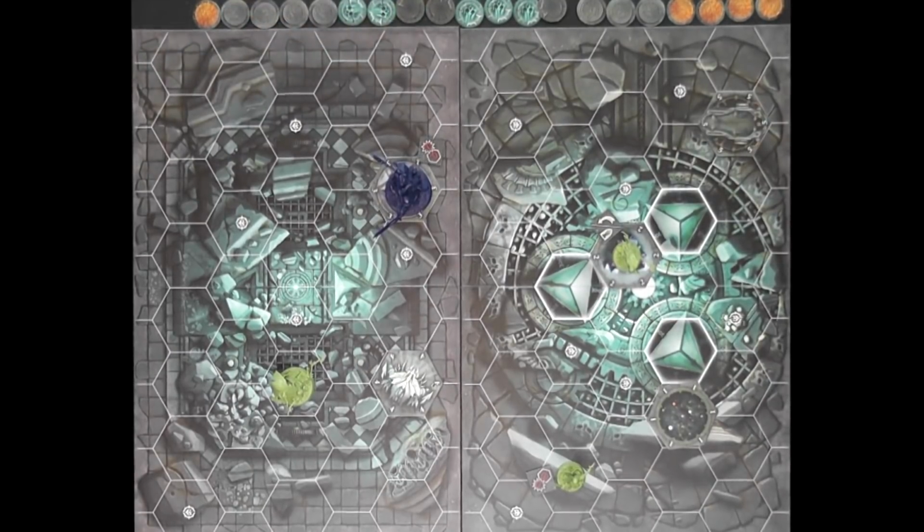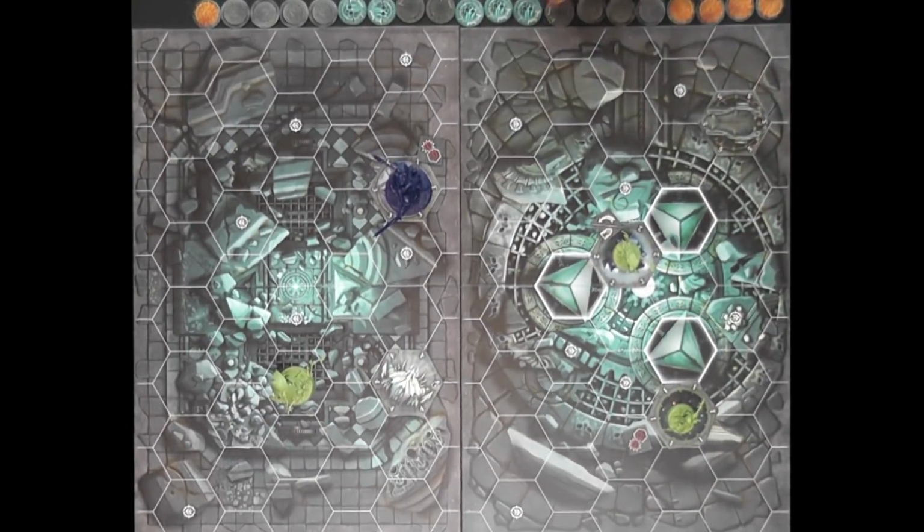So on my second activation, actually, I'm going to use Varklav's ability. Okay. And I'm going to go across to there. I forgot you could do that. And in the power step, I have nothing to play. So on to your second activation. Second activation. What to do?